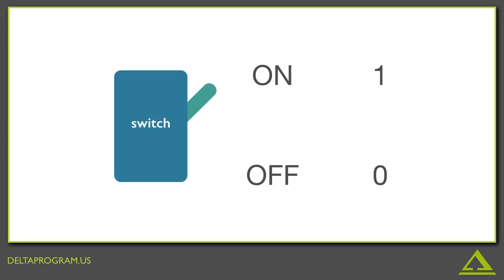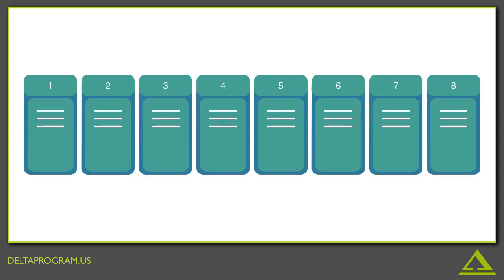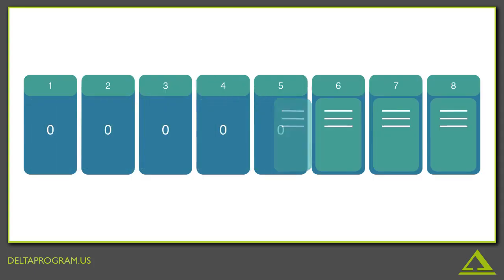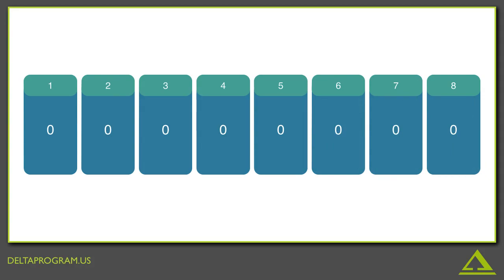So how does a simple idea like just off or on translate into all the cat pictures and streaming videos that we love so much across the internet? Well, let's play around with this language and see what we can do. Imagine that we had 8 distinct lockers, each with a switch inside of it.